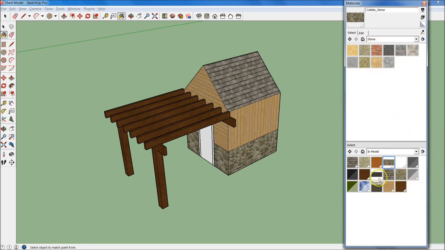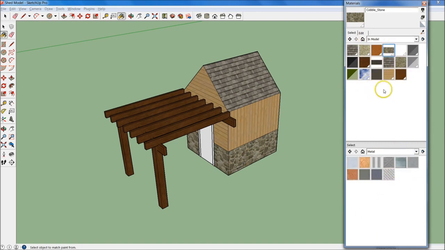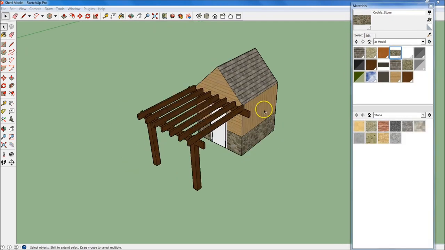kind of toggle between the two, or the two different groups if I'm doing my stones and, like, the materials on top of that, woods and stones. And I can just kind of keep track of those so I don't have to keep jumping back and forth. I can also have my in model one. For instance, if I just have my in model one always up here at the top, then this allows me to kind of just roam around and look for things without losing that original. So that makes it a lot easier.